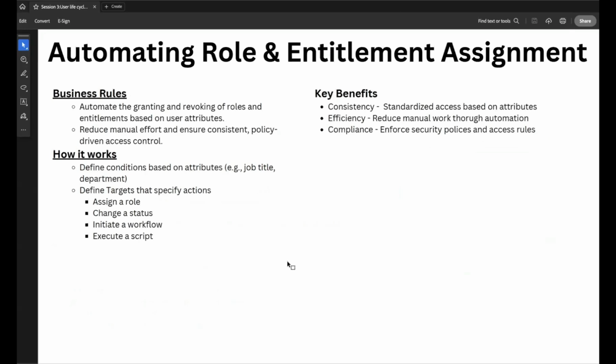Okay. So we talked a little bit about the business rules, and this slide is really talking about how we can automate the assignment of roles and other entitlements. And this is where the business rules come in. So the business rules are basically an attribute level rule definition, right? So you can say, for example, if my job title says senior support engineer and I am in tech support and I am, say, based in Europe, right? Then I'm going to get certain access, right?